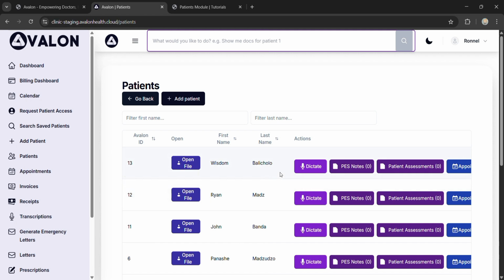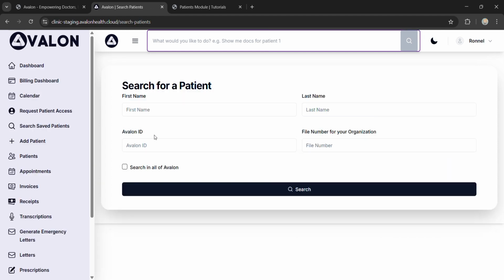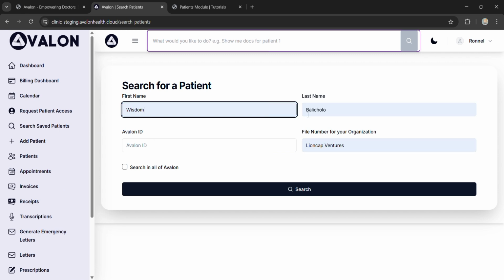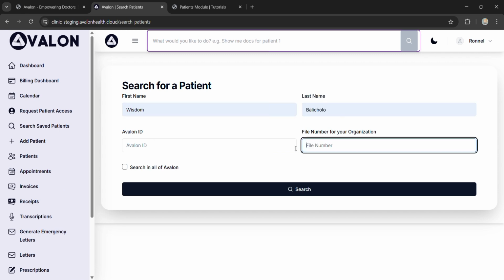So let's say the doctor wants to search for a specific patient. They can click on this search patient link on the sidebar, and they can use the first and the last name of the patient. The other two are also optional, so they can search using the first name or the last name, or they can search using the Avalon ID or the file number of the organization.